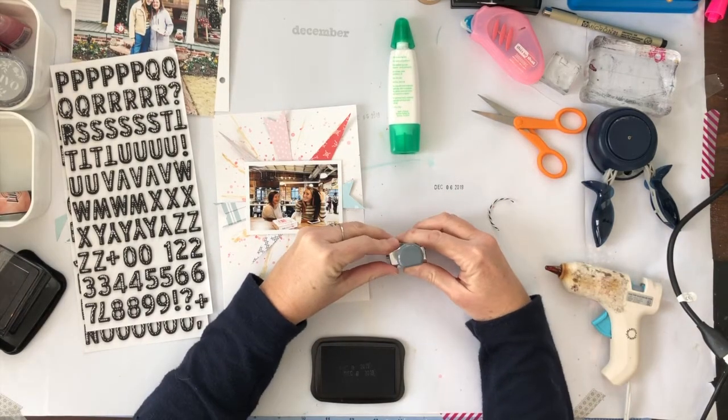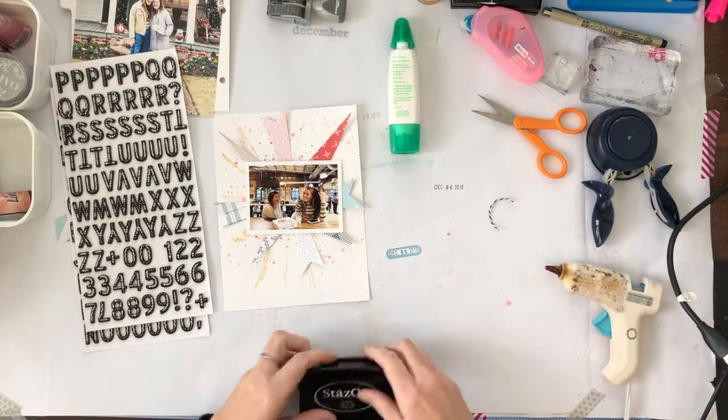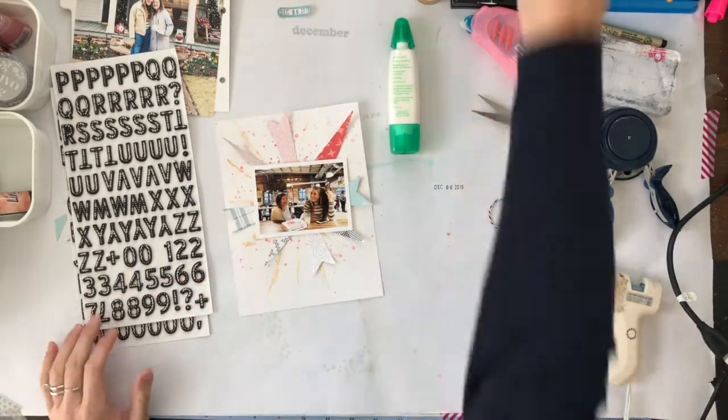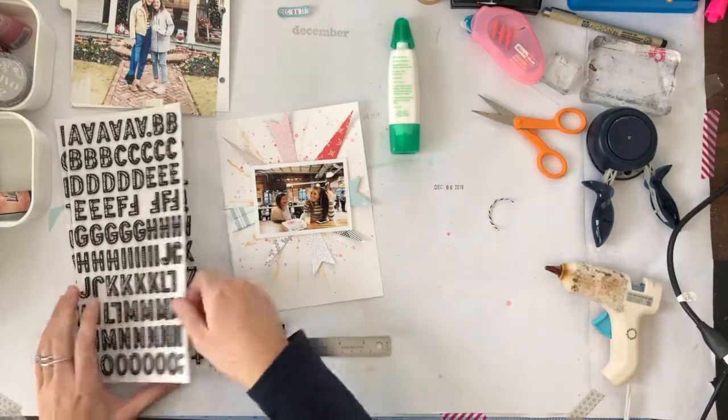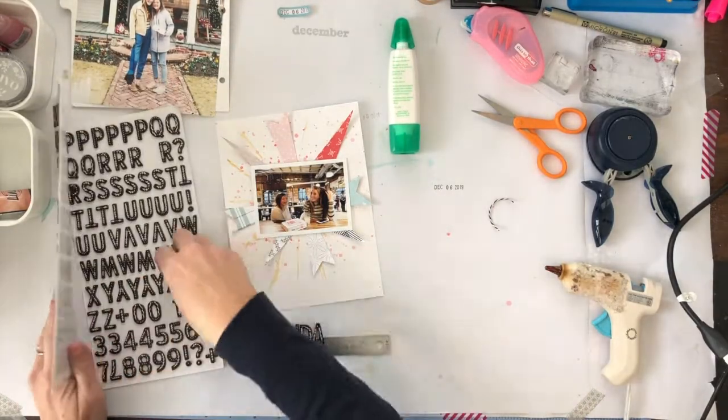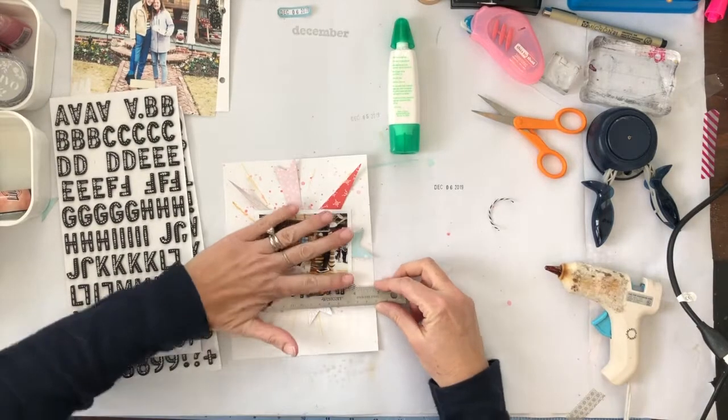Okay, so now that I'm watching this video and recording the voiceover, I am totally wrong. I actually did have the 6x8 photo already printed by the time I was filming this, which is great. I must have done a little bit of planning. So you are going to get to see that part. So that's really great.